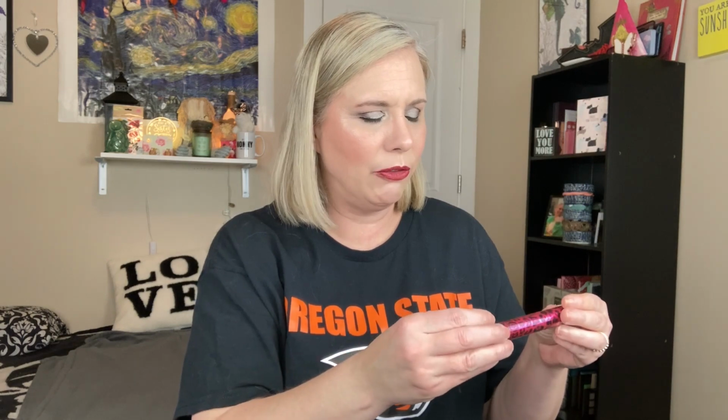And then for my mascara, I did use this that I got from Temu the first time around. This is from Yankina. This came in a little set. The eyeliner that came with this is probably my favorite eyeliner I've ever used, at least that I have in my collection right now. And this is the 4D Lengthening Thick Curl Mascara. Love this mascara, it's amazing. And the set was, I think, less than $5, or I know it was less than $10 for sure.